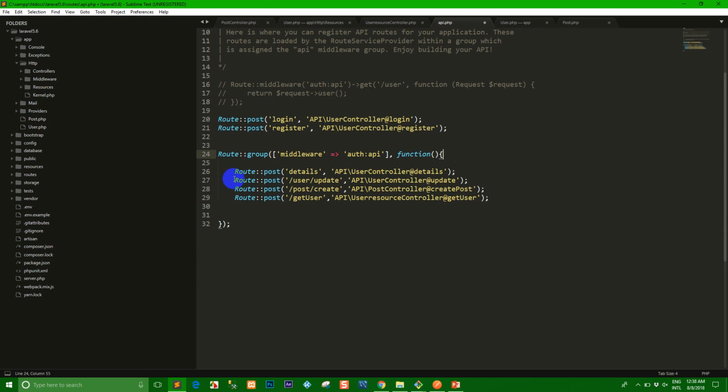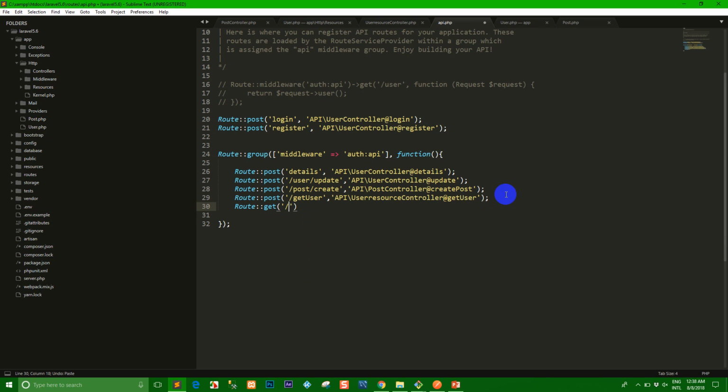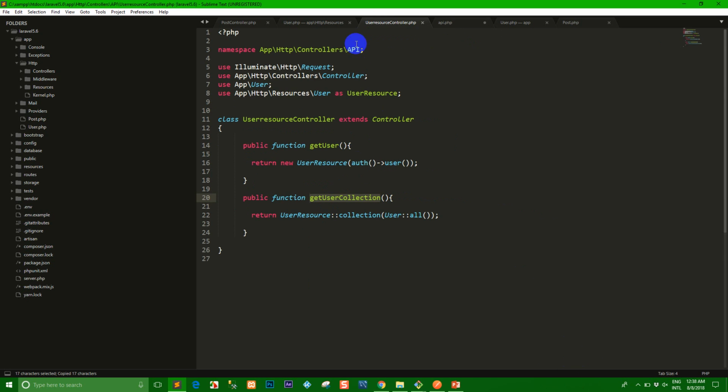Yeah, if we put it in the block here, it means that we want to log in with the API authentication. For example, if we do it like this, browse. Okay, I copy again.